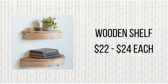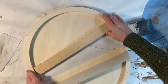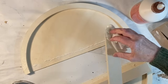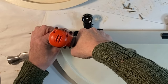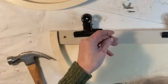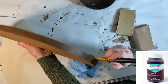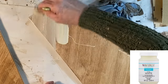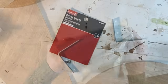When I saw these little half-circle wood shelves, I knew exactly what I was going to use to dupe them. I had seen this inexpensive wood tray at Hobby Lobby recently and knew it would be easy to slice in half. The wood is extremely lightweight. I attached a strip of scrap plywood along what would now be the back of my shelf to create extra reinforcement, attaching it with wood glue and small wood screws, making sure my screw did not come through the surface of the shelf. To stain the wood, I brushed on some watered-down antiquing wax, wiping off the excess because I wanted a softer wood tone, followed by a coat of white wax.